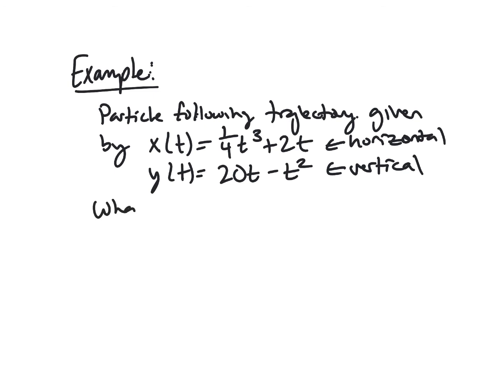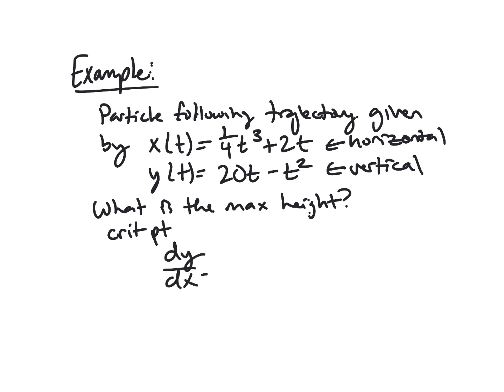And so I want to know, what is the maximum height this particle reaches? Well, we know how to do this from calculus, right? You could try to eliminate the parameter, get y in terms of x, and find where dy/dx is 0, because if we look for a maximum, it should happen at a critical point. And here, our derivative should mostly be nice. So we want to think of dy/dx equals 0.